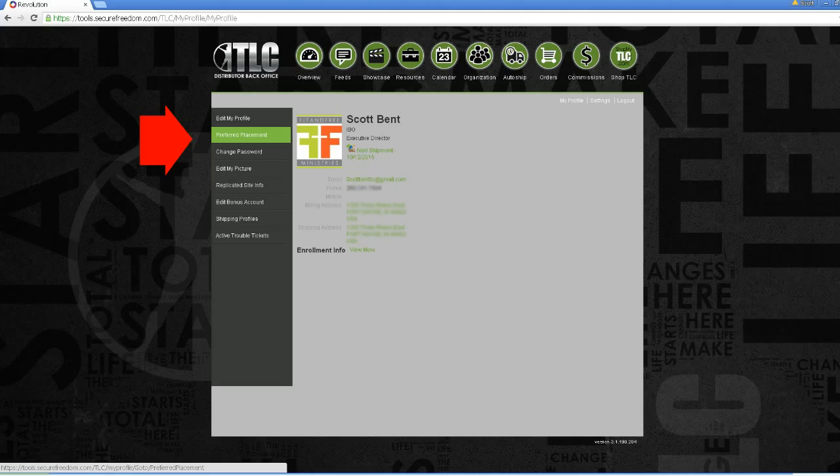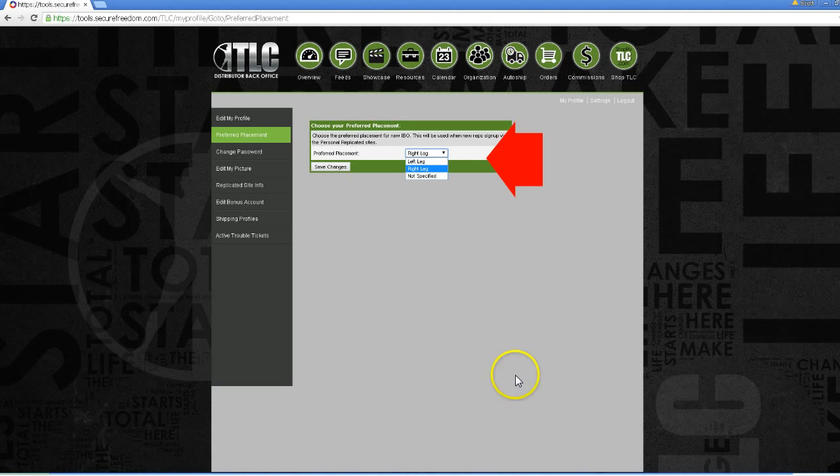Now, if you went to the basic system of Total Life Changes in your back office, if you went to My Profile, which will be at the top right screen, and go to Preferred Placement, and you set your leg to either the left leg or the right leg. If you have a power leg, you're typically going to set this to one leg that you need to build on and leave it there. You may need to switch legs if you're building two legs. If you build two legs, it's okay. I build two legs also. It's possible for you to have success by building two legs.